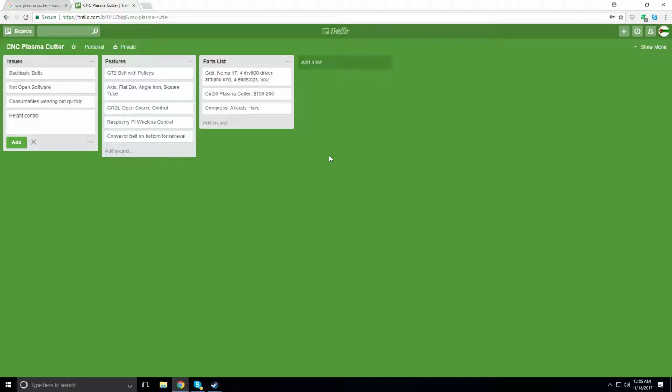The square tube alone doesn't have enough rigidity to hold the table square, unless I did some sort of I-beam thing, which is not a bad idea. I'd have a whole bunch of bar and weld it into an I-beam, but it's going to weigh just as much as square tube, and cost a lot more money.